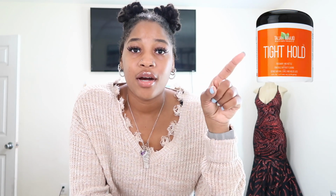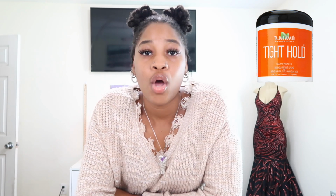So pretty much the second time I started my locks, I started using this product, and this product actually helped very well. It held my locks in place for a hot minute, and it held my coils in place for a hot minute. So I would recommend that product if you're going to be starting locks. But as far as using it for retwists and stuff, I don't know, I never use it myself, I just use it for starting locks. And it sounds crazy, you buying a whole thing just to start your locks and not use it again. It sounds crazy, I know, but I gave it to somebody. I don't remember where it ended up at. Hopefully somebody's using it.